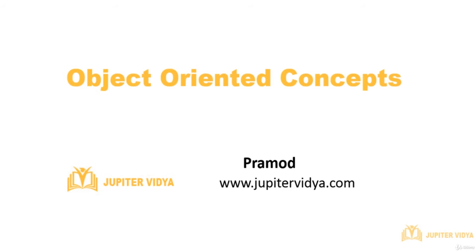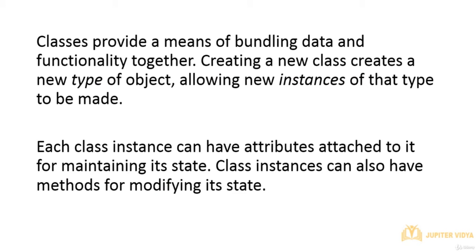Hello everyone. In this lecture, we will learn about the most important concept of a programming language, that is object-oriented concepts. So, what is an object and class? Object is something which you can see, which you can use. Everything is an object, like your car, your pen, laptop, mobile, fan, chair, everything is an object. Now, we use classes to create an object.